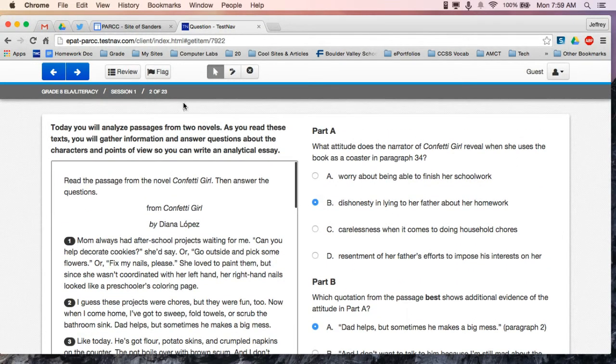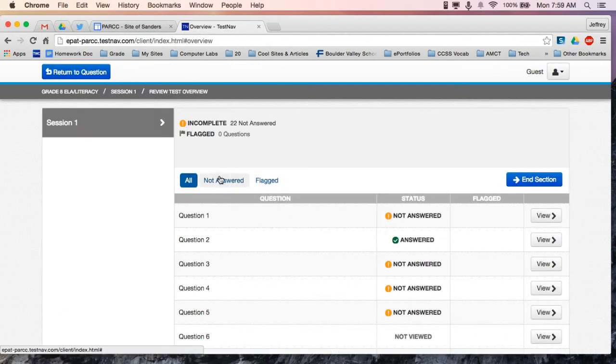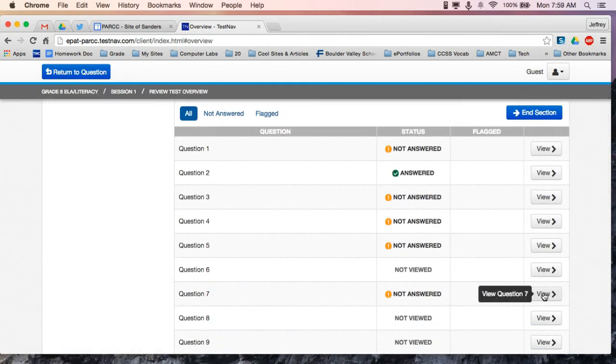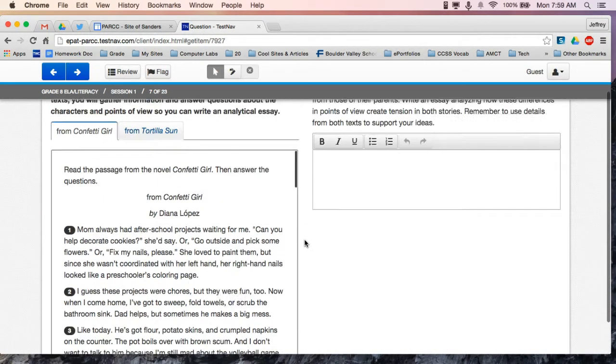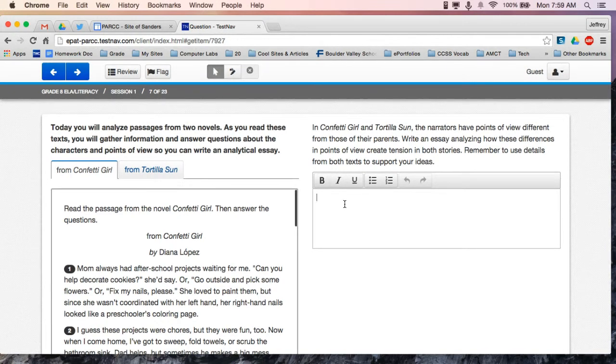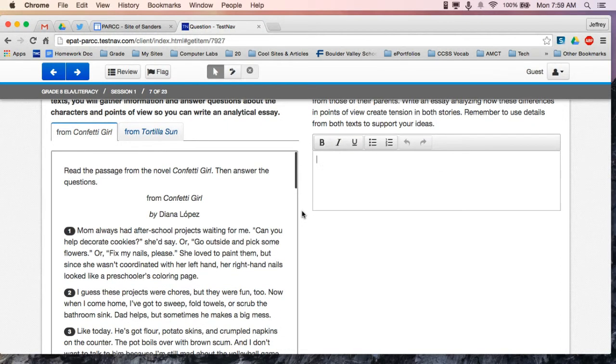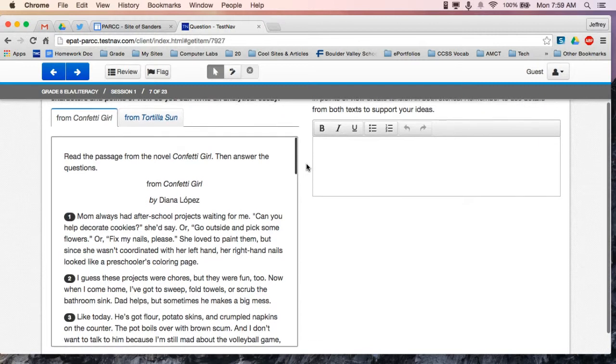So that's the general layout of most of the questions, but let me show you real quick question number 7. Question number 7 is something that you will do on all 3 of the tests, which is write an extended essay in response to some prompt. So you can see there's a prompt up here. The essay goes in this tiny little box. All right. This will be a multi-paragraph essay on all of the sessions. This is not a 1-paragraph response. If you're writing 1 paragraph, 2 paragraphs, probably even 3 paragraphs, not a good thing. You want to be thinking about 4 paragraphs or more in this box here to answer these essays.